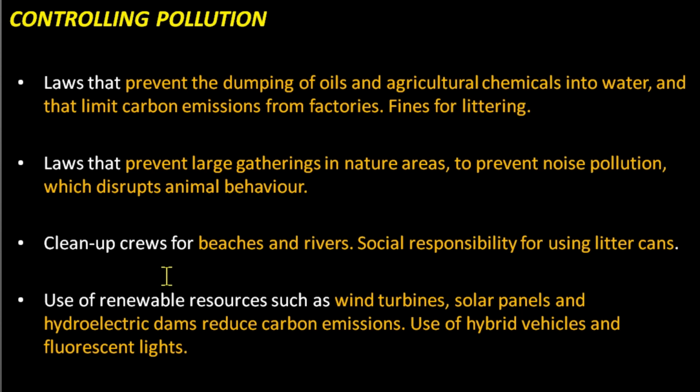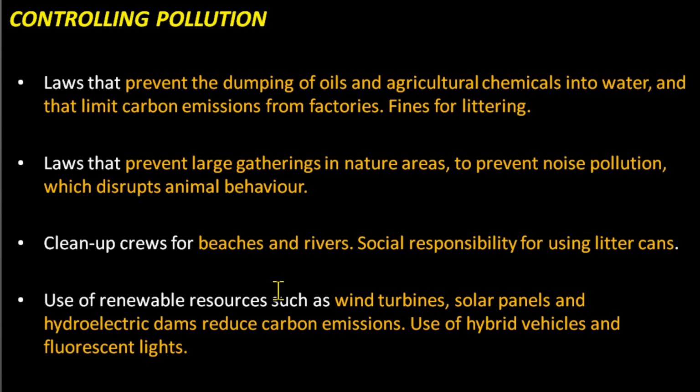You could have cleanup crews for beaches and rivers. There's also just basic social responsibility for using litter cans, or if you go to the beach, take a garbage bag with you so you could take your trash home. There's also the use of renewable resources such as wind turbines, solar panels, hydroelectric dams, and there's also the use of hybrid vehicles and fluorescent lights.